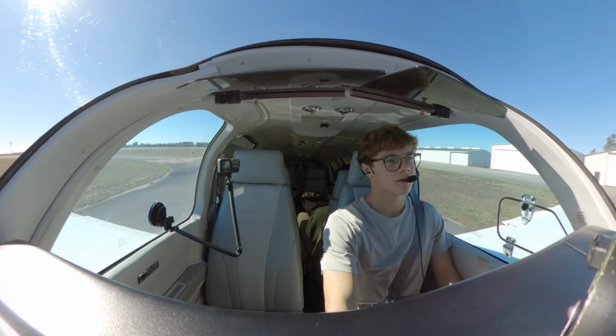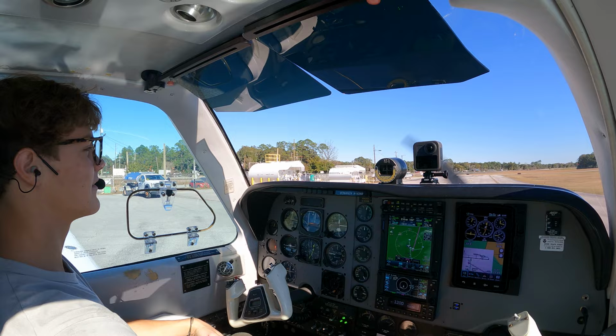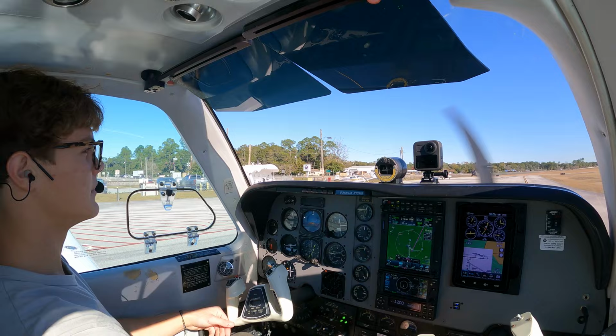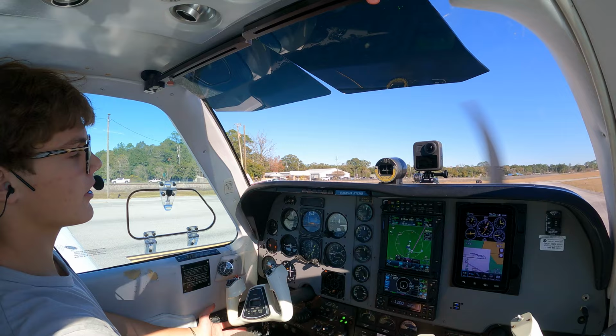Yeah, now we'll take off out of here at Defuniak. Headed down there. It should be a pretty interesting one because there's a lot of airspace. We've got to go over the top of Orlando, Sanford, near all of that, Daytona. We've got some restricted airspace and alert areas for training. Overall, it should be pretty busy on top of that with the Falcon Heavy launch. I'm sure there'll be a lot of jets going down there too. So it'll be a busy one to watch out for, but it'll be interesting.